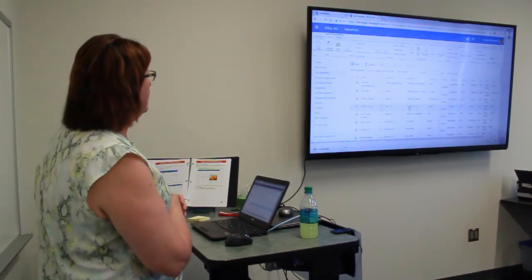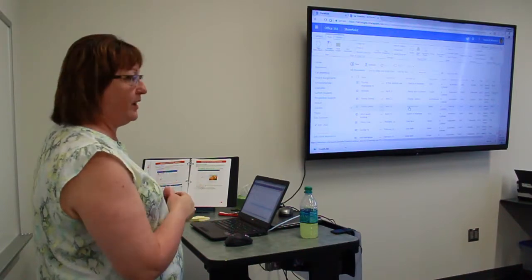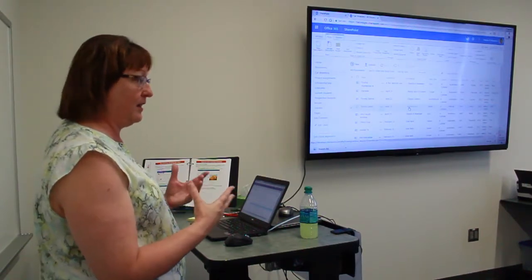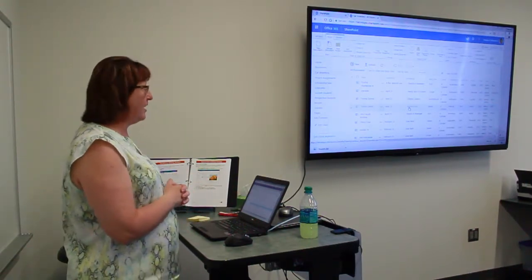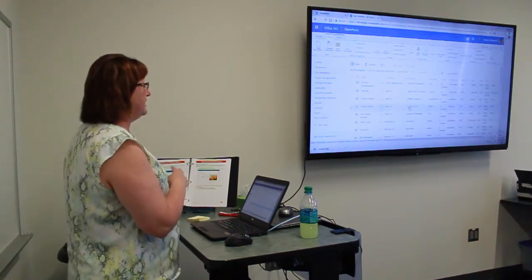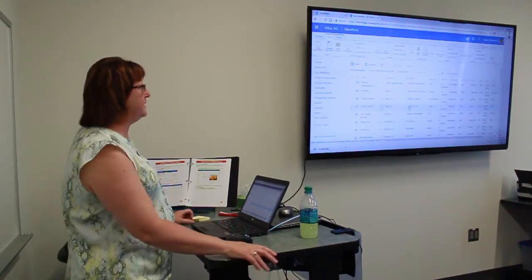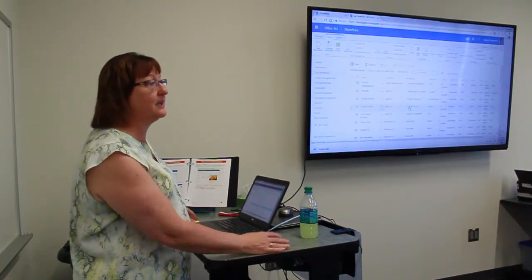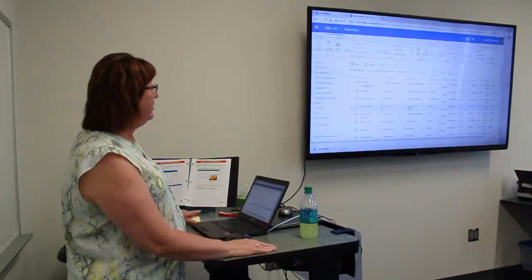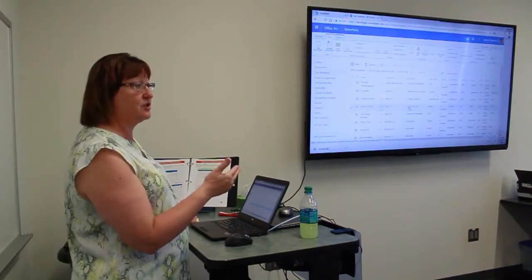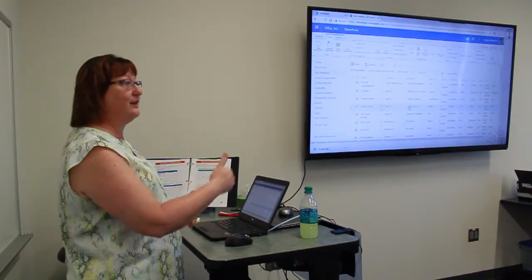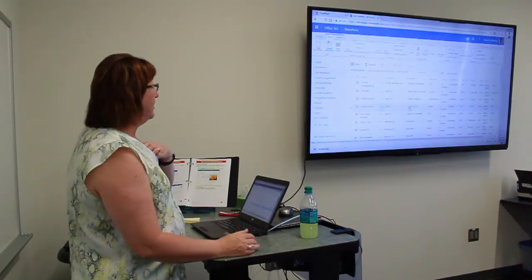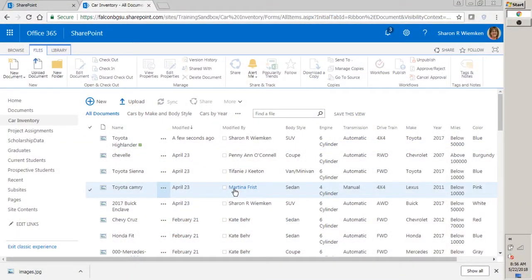Probably. So what you can do is a bulk edit of any of this data. Another thing to keep in mind is that, let's say down the road you're like, gee, it sure would be nice to know if this has leather seats or fabric, because everyone keeps asking that and it's not in here. The site owner can add additional metadata, but then you're going to have to fill all of that in. So it might be easier to have a way that you can edit multiple rows instead of having to go into each one.